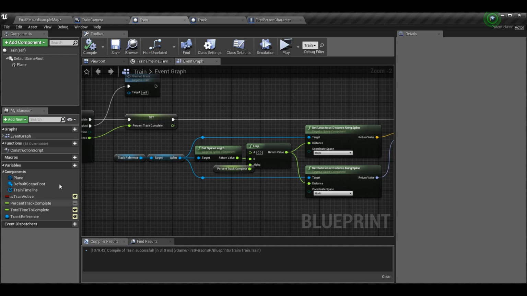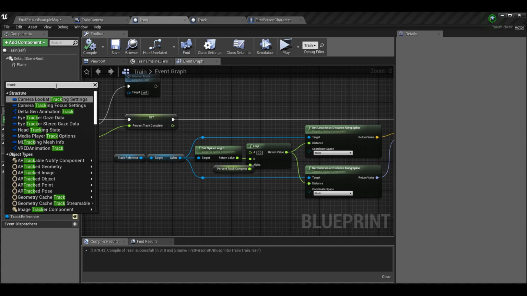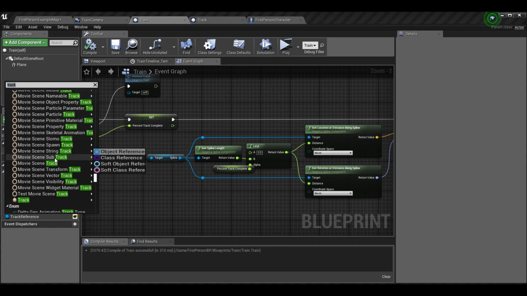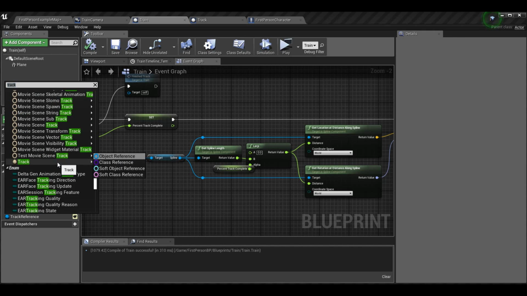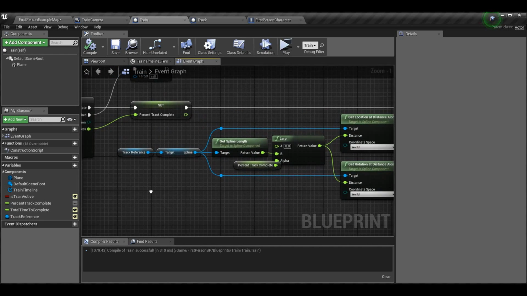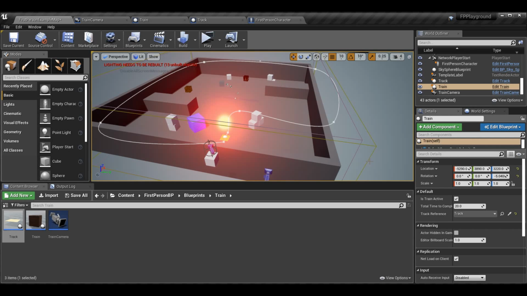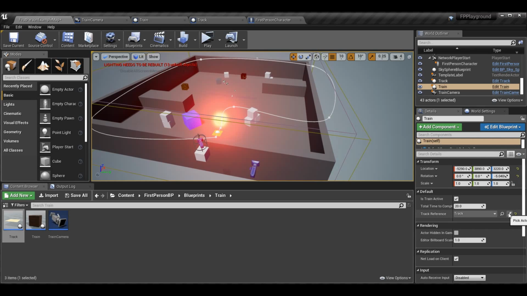Make sure you make a track reference, just add a variable, go to your variable type, and type in whatever your track is called. So I called mine, I think literally track. Yeah, right here, track, and just get an object reference to it. That's what this is. Okay? Alright, and then if you make it visible, like I have here, if you expose it, then when you're in the editor, in the map here, you can click on the little eyedropper tool and click on your track reference right here, and you'll see it sets it for you. That's an easy way to set it.